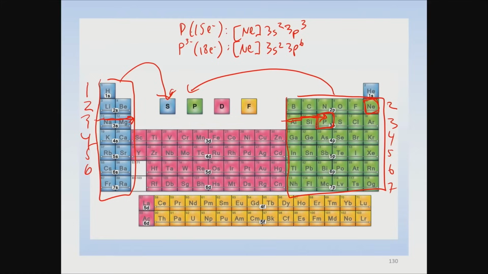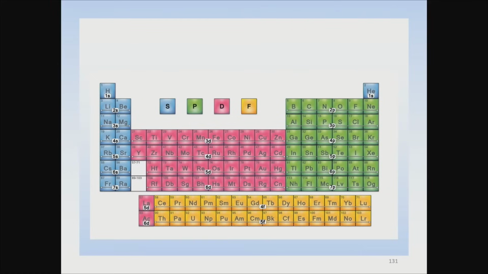Okay, so there are also some other sublevel blocks you need to be aware of. These elements in red here are part of the d sublevel block, and so what you can imagine this means is that if you pick one of these elements in the block, when you're writing out its configuration, its last electron will go into a d sublevel of some energy level. Now, if the element happens to be in the first row of the d sublevel block, something like iron or nickel, you need to know what energy level that electron is going into.